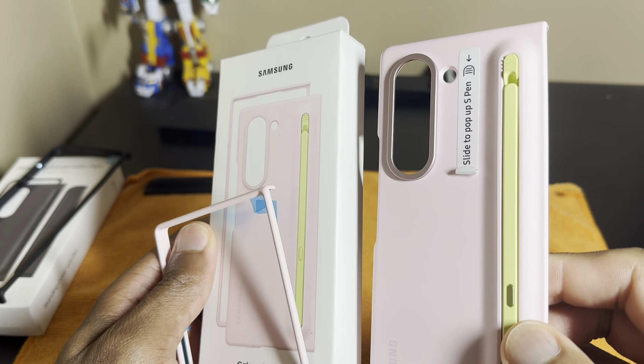I love that this little hump is almost flush — we can't store the S Pen inside the phone just yet, but it's pretty close. It's got a little release mechanism; I'm not a huge fan of it, but it is what it is. Nice and slim for that S Pen.